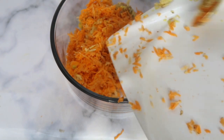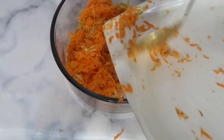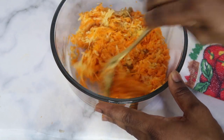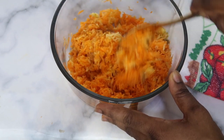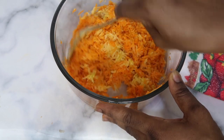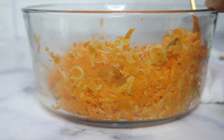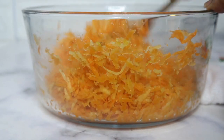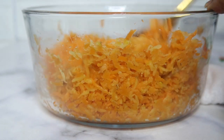So I have my carrot which has been blended nicely. Make sure it is small when you blend it so that you'll be sure you get some juice from it. If it is too big, you won't be able to get anything from it. I'm going to be mixing all this together thoroughly to make sure that everything is well fused together. At the end of the day, it's not going to be lemon or potato or carrot.